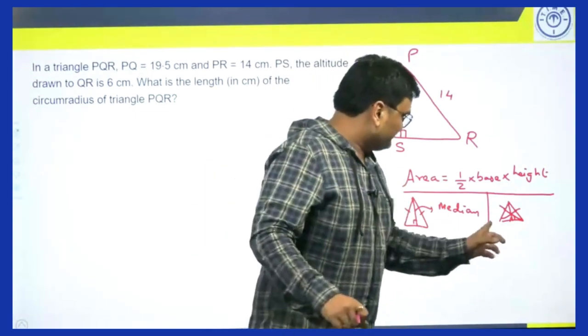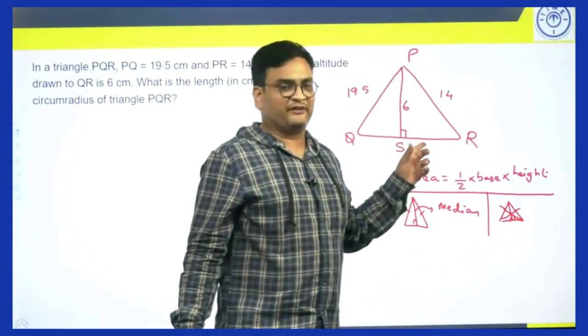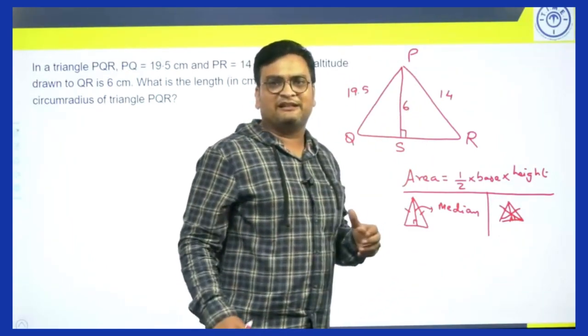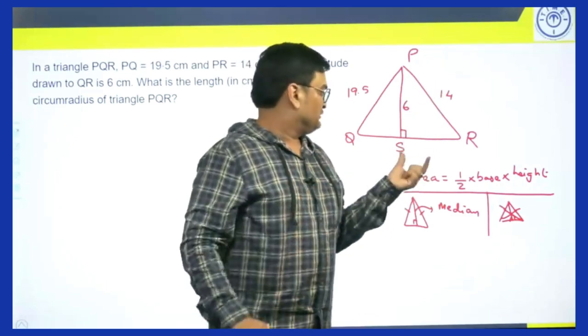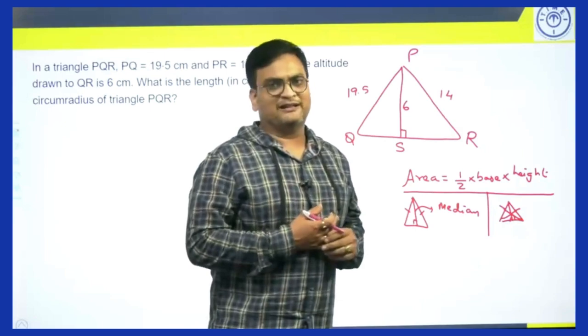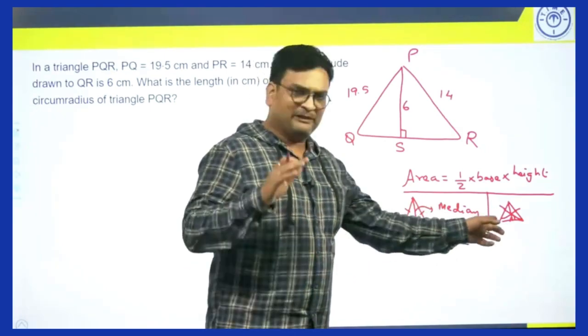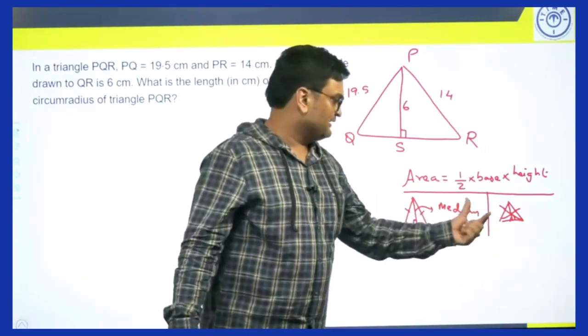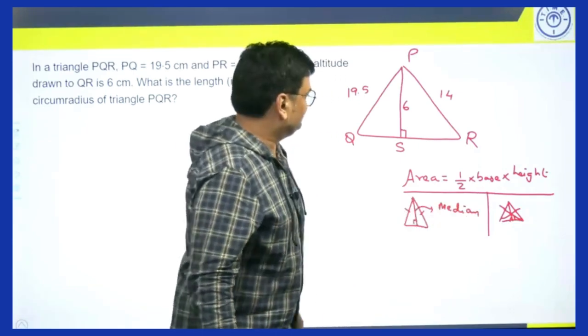However, none of these would be applicable here. I am not saying that because I don't know if this is an isosceles triangle, definitely it is not equilateral. Maybe QR could be equal to 19.5, I don't know, then it might turn out to be isosceles, but this is a particular case where we have properties of altitude in the case of isosceles and equilateral triangles.